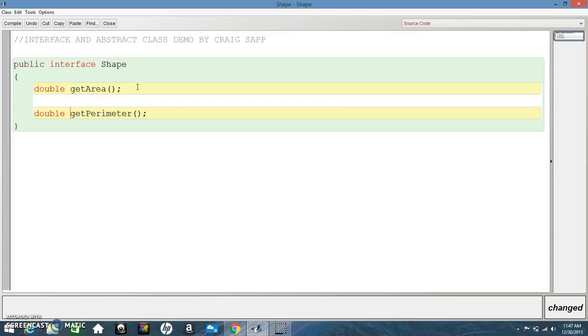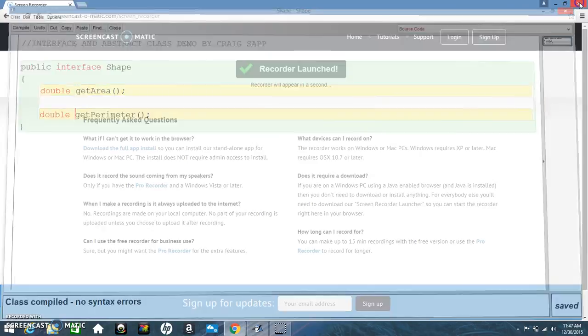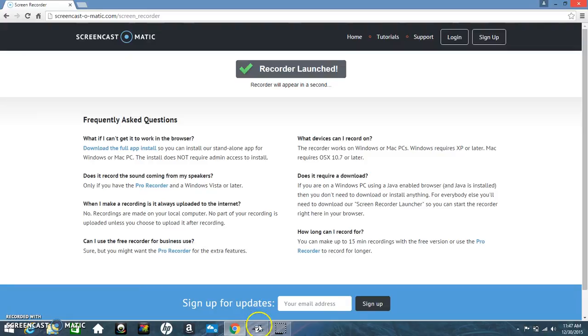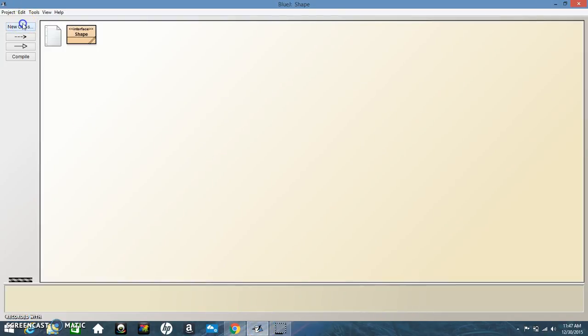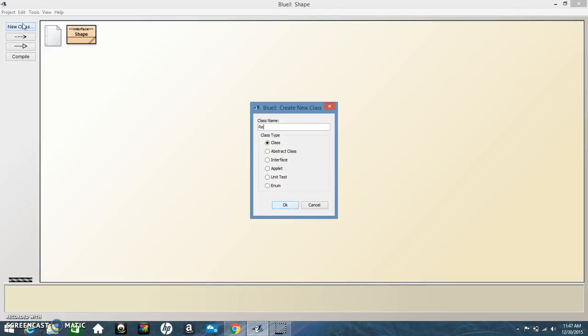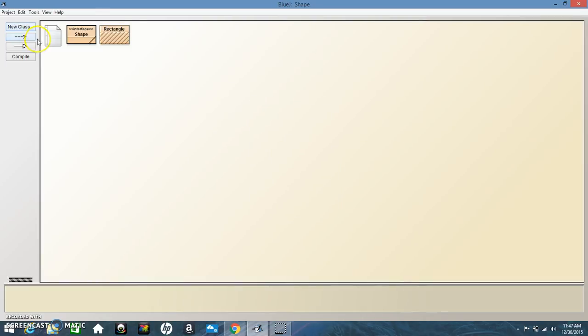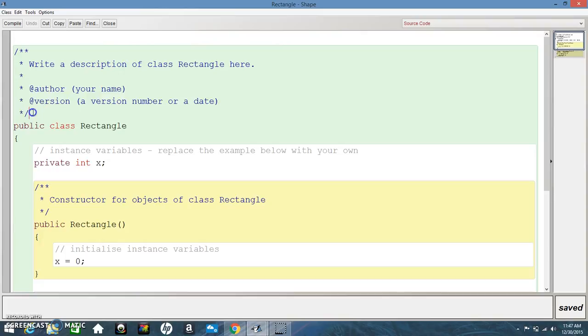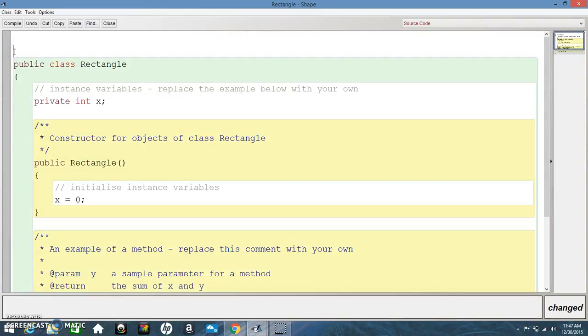First, make sure this compiles. Okay, so I have an interface shape. Now I'm just going to create two classes that implement shape. Now what it means to implement, let's do rectangle. We've done some things with a rectangle before.